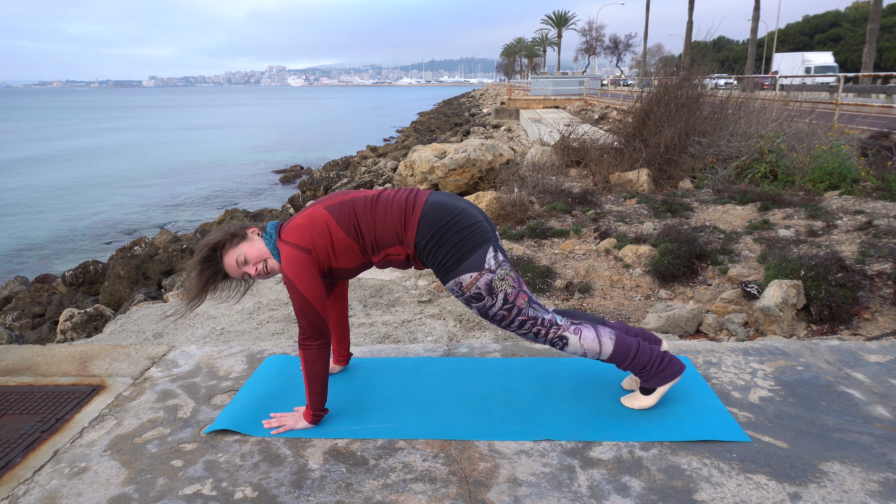So, back to the other side. Extend that leg, and that leg goes back. I want it about a 90 degree angle here. If you cannot, you can have them closer, but try to have that 90 degree angle. That foot is flexed, and we're trying to reach over with the opposite hand towards that foot.